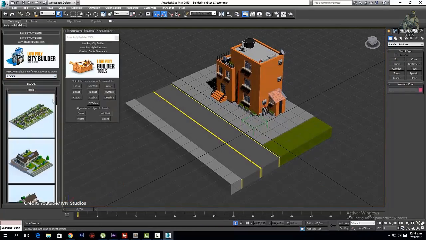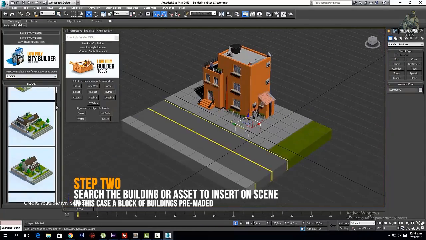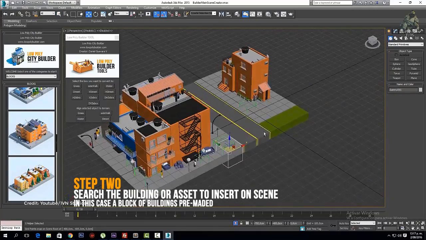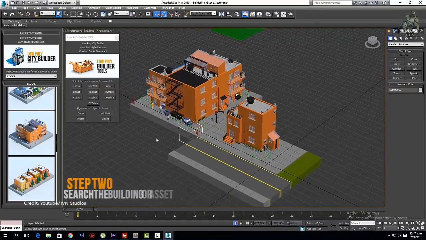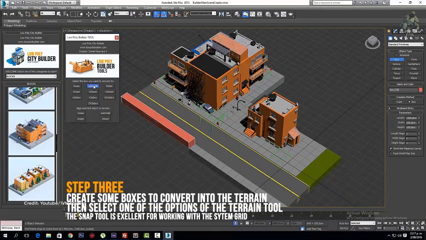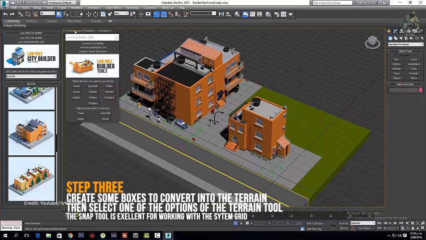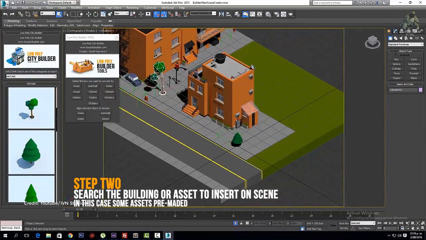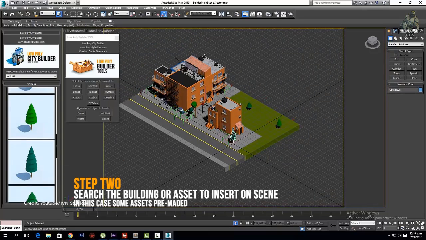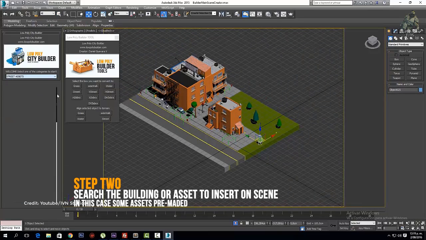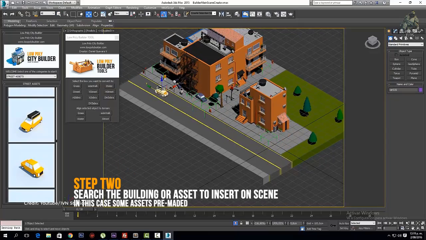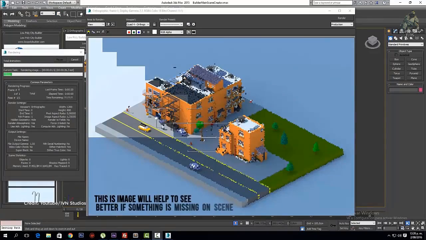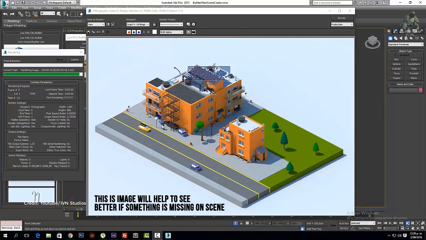It works on a system grid that gives you the flexibility to place any objects on the grid and make them seem placed correctly. Low Poly City Builder comes with a terrain builder which will allow you to create the terrain for your city with the proper size of maps and auto-applying materials, even auto-heights. This plugin is a very simple one because there are no modeling skills or advanced knowledge of 3ds Max required to use the Low Poly City Builder. It is completely procedural and easy to use.